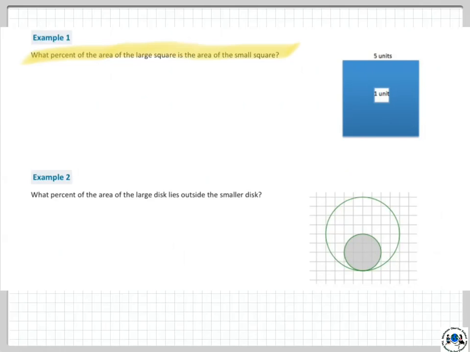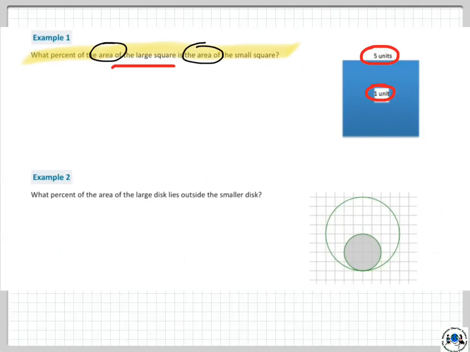Okay, well, let's see how you did here. Again, we are looking at area. It's easy enough to get fooled into thinking in terms of one dimension, but we're looking at area. Here are the measurements we'll need. Our larger square is a 5-unit square, with 5-unit sides, and the smaller square has 1-unit sides.